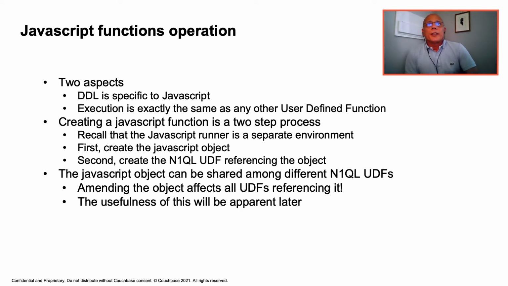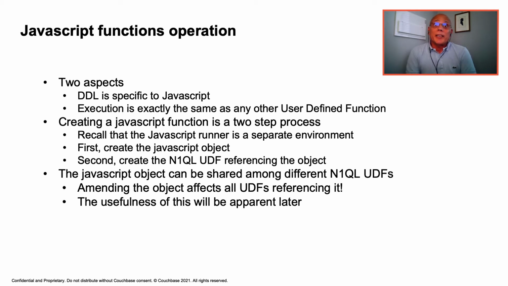You have got two aspects to handling JavaScript functions. The first part is the definition, and this is specific to JavaScript. The second part is using it, and that is the same as any other language. You could, in fact, create originally an inline procedure, use it, drop it, recreate it as a JavaScript function, and Nickel wouldn't be any wiser about it. It would just use the procedure in the same way.